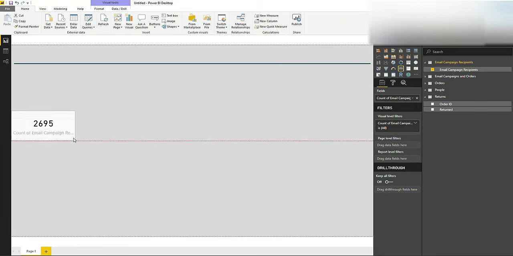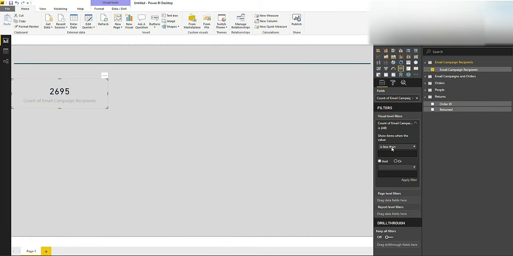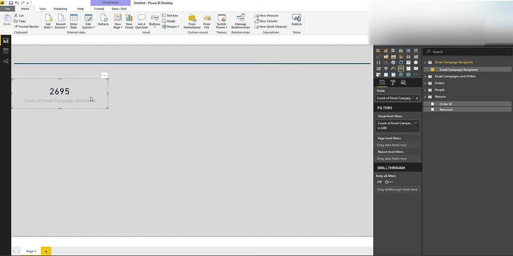So right now I see 2,600 email campaign recipients. So that's the count. And we'll see if that's right. Hopefully I don't think that this is wrong. I think this is probably exactly accurate. When we start looking at some of the data that's been merged together, we'll do some additional validation there because we want to make sure there aren't any blanks being captured in our data and a number of other things.